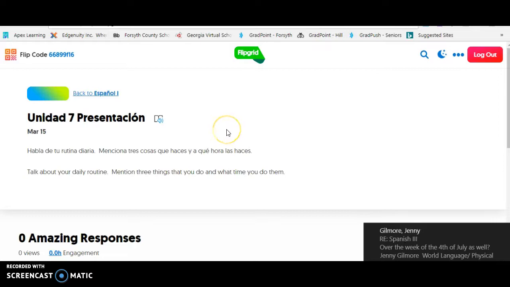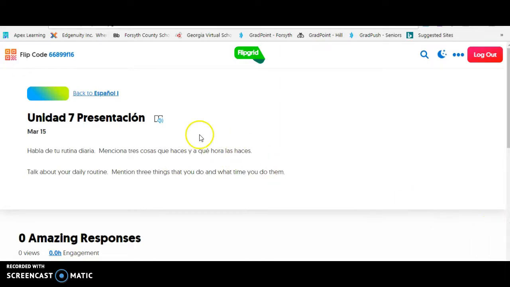Right now if you don't see this, then I may not have opened the assignment yet. It may still be hidden. So if you don't see something that looks like this, yours will say Unidad 2 Presentación for Español Summer School Español 3. If you don't see that, it's because I haven't opened it yet. So once it's open, which you'll see in It's Learning in the instructions, then you'll see this.